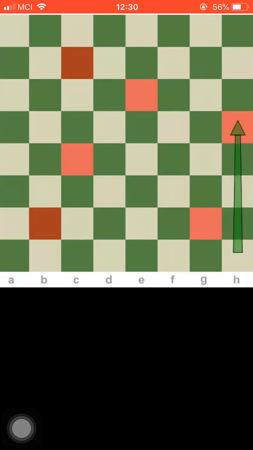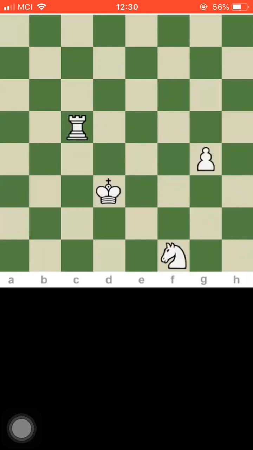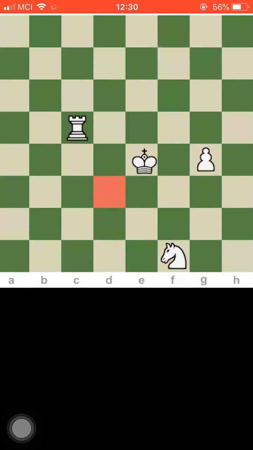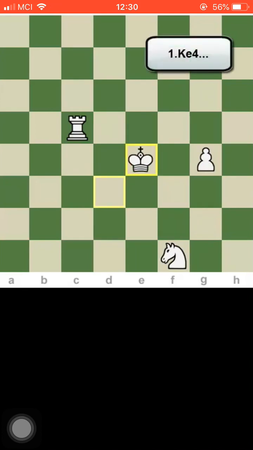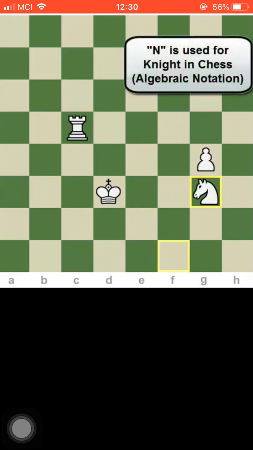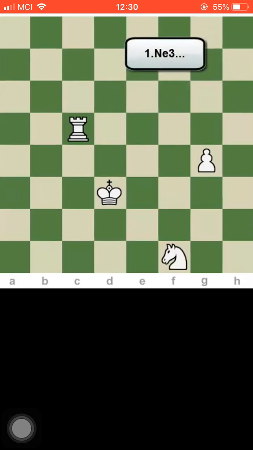Notice that we always say the letter first, H, and then the number, 5, whenever we're describing a chessboard or move. A couple quick examples of how we would write down a chess move. Here the rook is on C5, and if it moved to C7, we would use a capital R, and then the location that the piece landed on. Currently, this king resides on D3, and if it moved to E4, we would write a capital K, and then write the square E4. For the knight, though knight starts with the letter K, we use N in chess, as the K is already reserved by the Royal Highness. In this case, we would write capital N, E3.